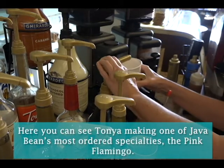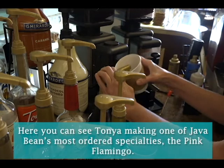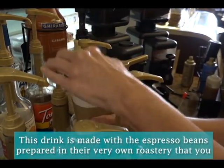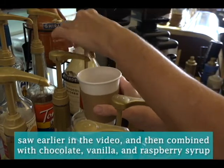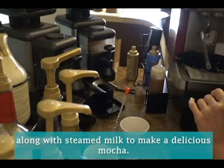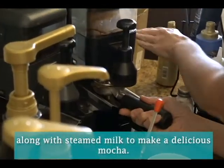Here you can see Tanya making one of Java Bean's most ordered specialties, the Pink Flamingo. This drink is made with the espresso beans prepared in their very own roastery that you saw earlier in the video, and then combined with chocolate, vanilla, and raspberry syrup along with steamed milk to make a delicious mocha.